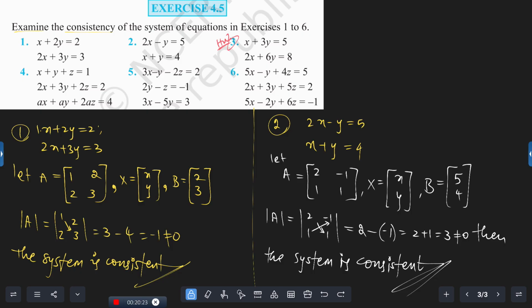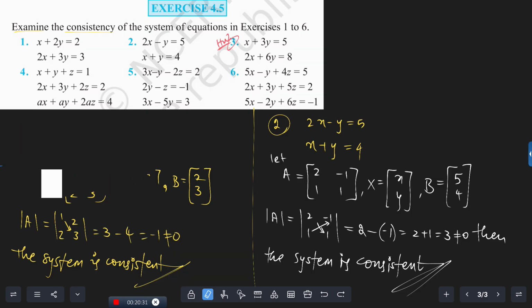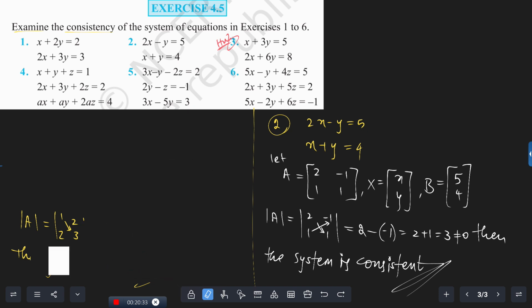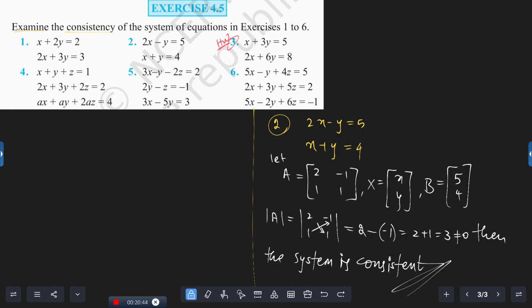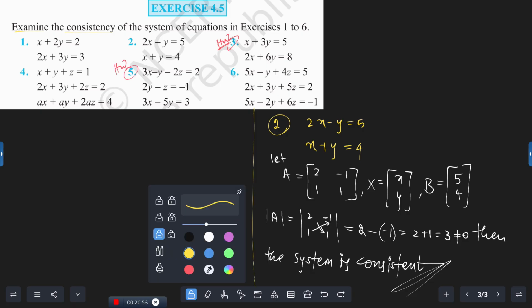Are we done? Can I have the first page? Here, the yellow color one. Can I have it? So in that, 4, 5, 6 we have the same, Raja. When you take homework in 4, 5, 6, which will you be taking? Fifth one homework. Then 4 and 6 I will be doing.